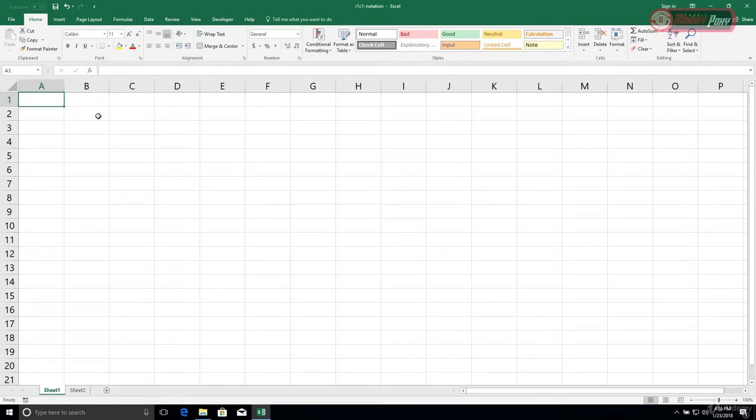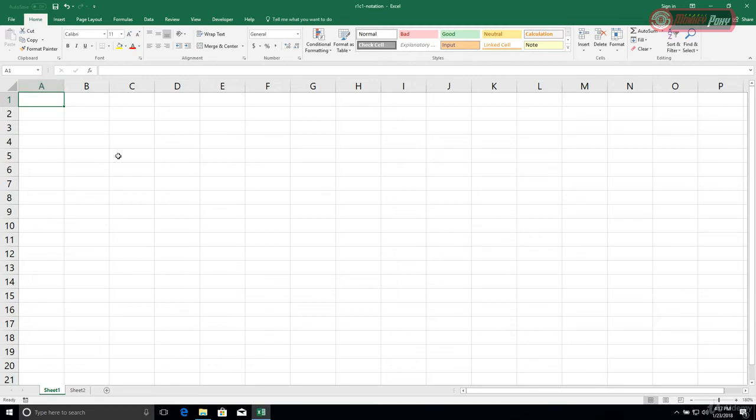But behind the scenes, the columns are also represented as numbers, and that's exactly what R1C1 notation is. R1C1 notation is just a different way of thinking about range references. In this notation, we use a number to represent both the row and the column. The reason it's called R1C1 is because in this syntax, the top leftmost cell right here is row 1, R1, and the column is column 1, or C1. So that's where we get the name R1C1.